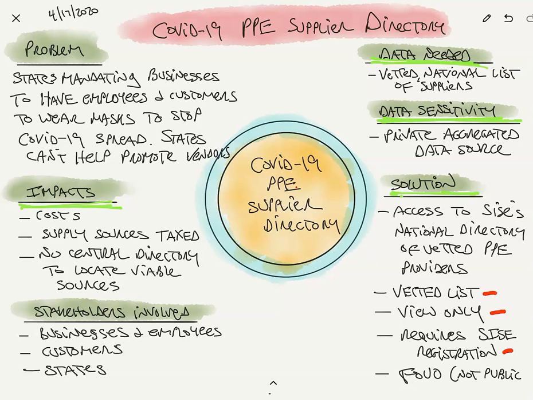So if you haven't registered with the SICE, you will not be able to see this data until you identify yourself through registration. And of course, this is for FOUO, this is not for public consumption. So this map and product will not be available to the general public. You'll have to be vetted through the SICE first. So that's the use case. We should have this up and running sometime this evening, April 17.